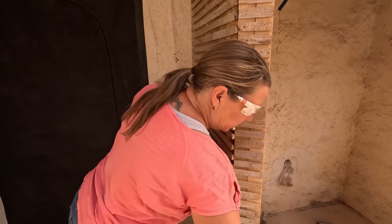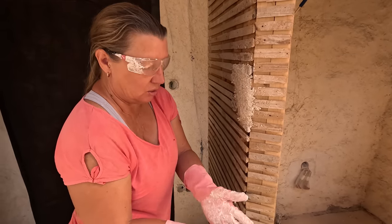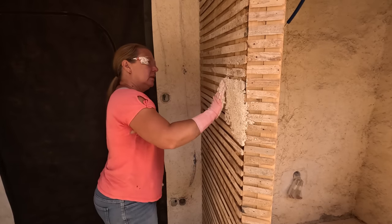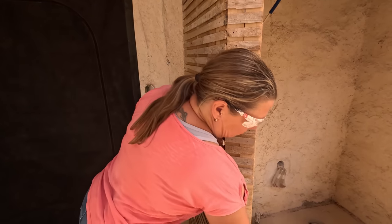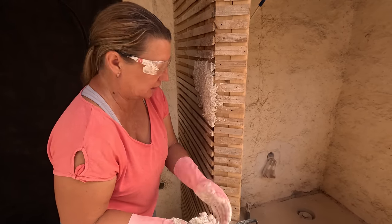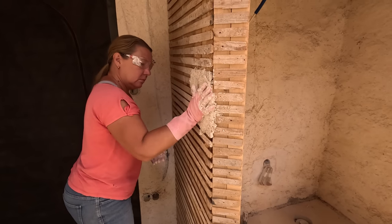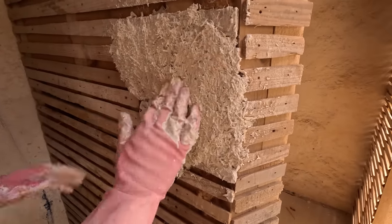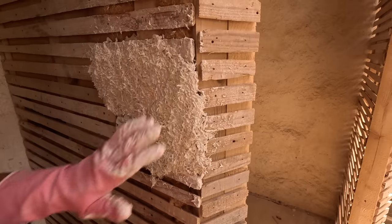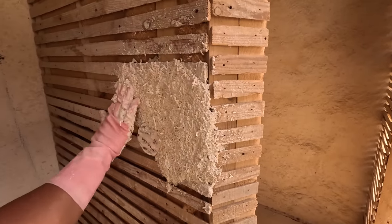So are we saying the dry mix is actually too wet? Yes. I think so. I feel like it just doesn't have enough lime in it. Well, it's the same ratio. I mean, it's staying, but when I'm doing this, it doesn't feel like it used to feel. It's been a while. It'll work. It's also, this is going to end up with a flat wall. It's much more important to be getting the thickness the same. Yeah.